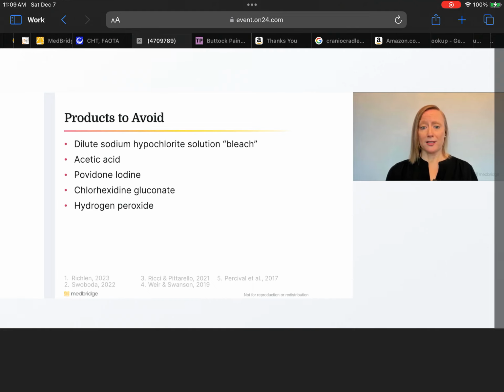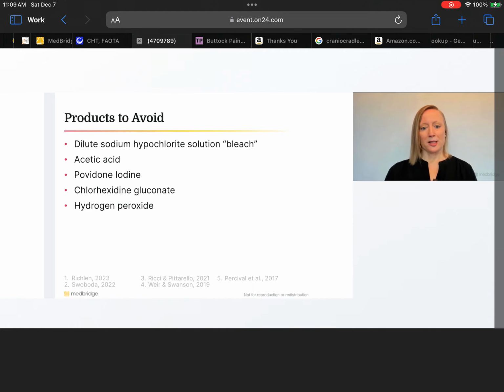All of those products kill infection, but they kill everything, right? So they're cytotoxic to those healthy good cells. And that's why we don't want to use them in an ideal scenario. If you've got a patient who has a known infection and this is all you have your hands on, then okay, when the primary purpose is to kill infection, but just know that you're also killing good cells.